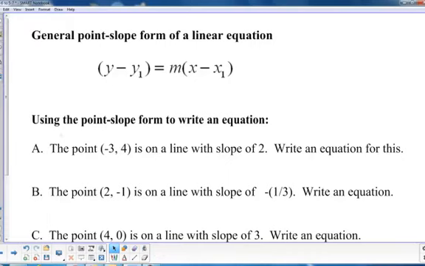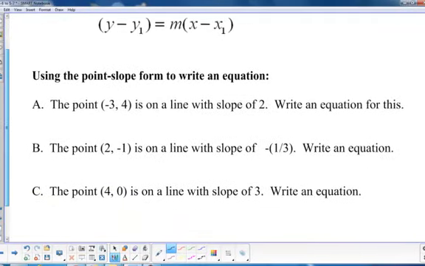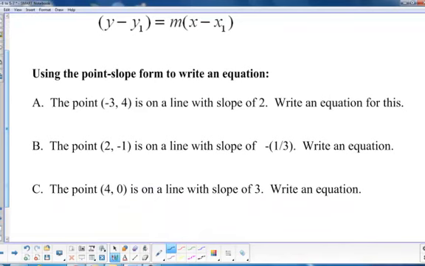Okay, so again, we have a point and a slope. So point-slope form is easiest to use when you have a point and a slope. So this is your x, this is your y, and this is your m. So y minus the y value equals m times x minus the x value. And minus the negative is plus a positive. And I could put that little 1 there, that x sub 1, y sub 1. That just means that those 2 points go together. All that links to is which point you're using.